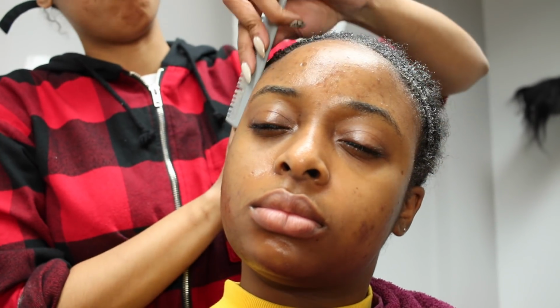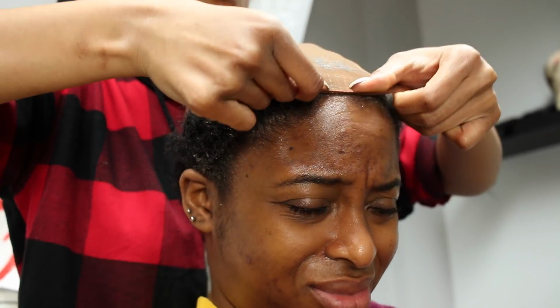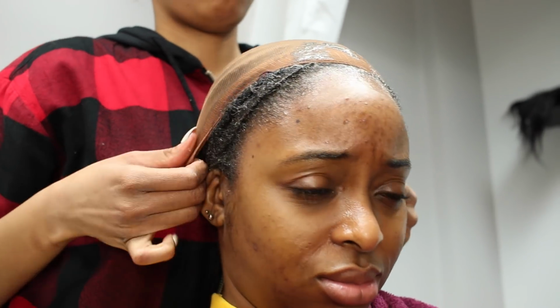She didn't do the braids actually. I got my braids professionally done by another lady, but she's just making sure that none of my edges are left out. So she's just brushing all the hair out and making sure that the glue is well saturated before putting the wig cap. So now what she's doing is putting the wig cap on.